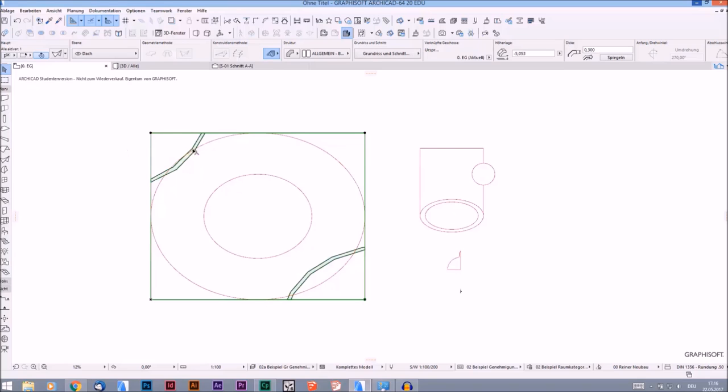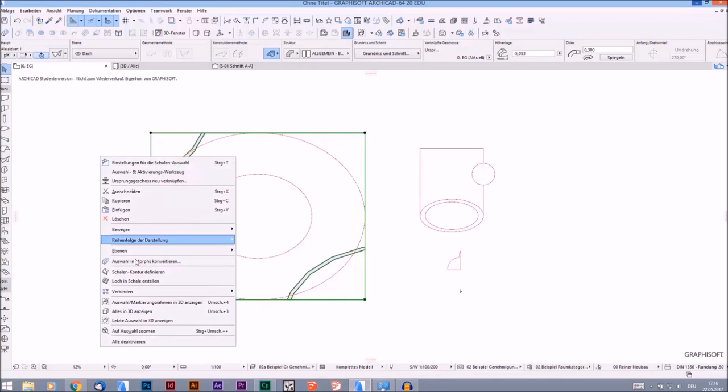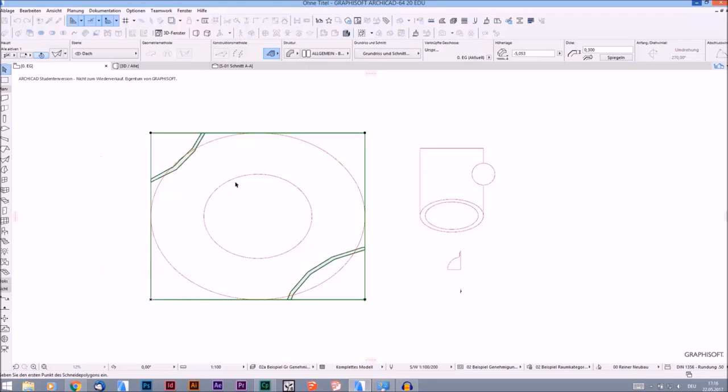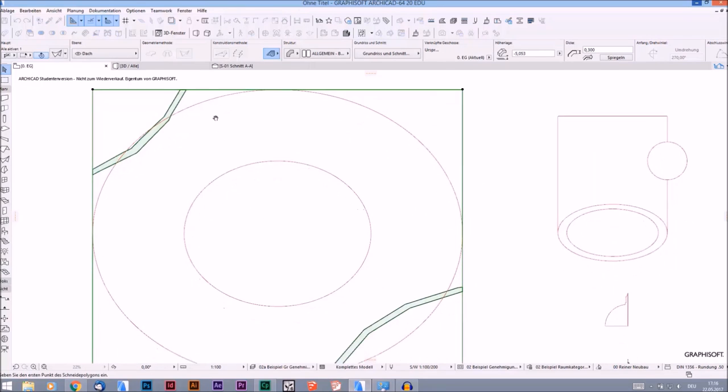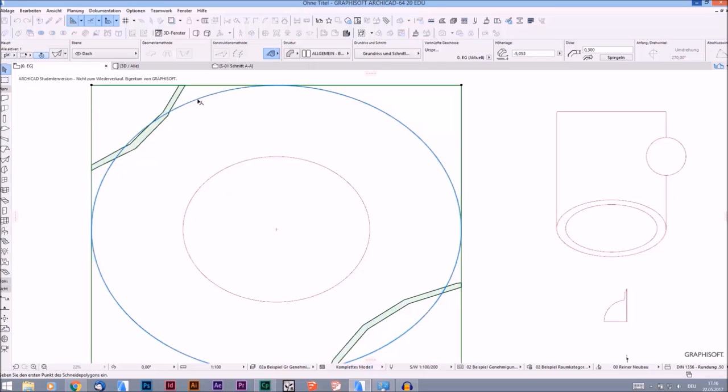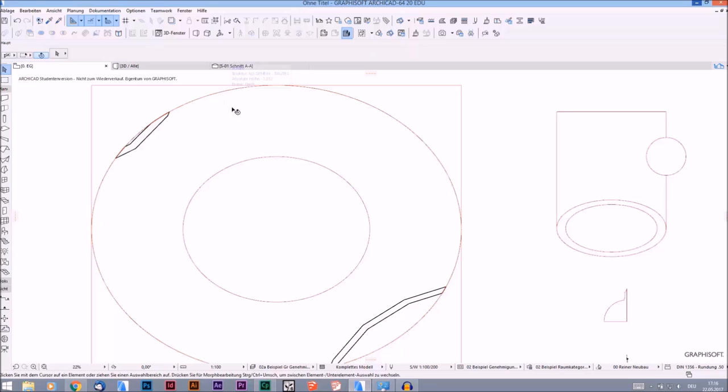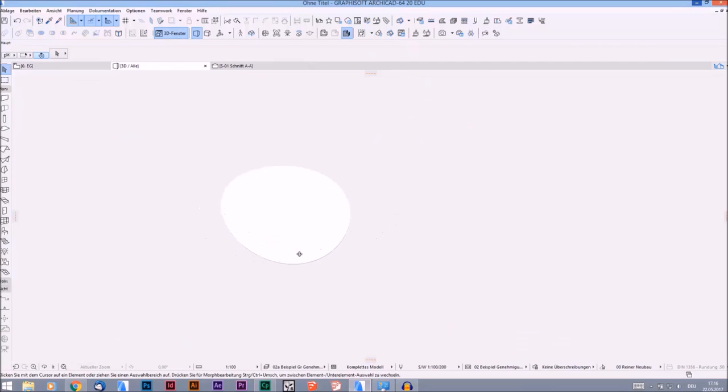We go back into 2D, we select our shell, and when we click with the right mouse button in the middle of nowhere, we have two new options: defining the contour lines of the shell and creating a hole in our shell. So we start by defining our contour lines, our edges, and we go with the mouse over the circle. We wait until it's highlighted, until it's blue, and now we press the space bar for our magic wand, and now we left click on the line. So that's it, and we go back in 3D, and as you can see, it's round now, or an ellipse.